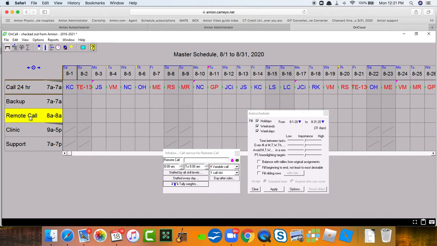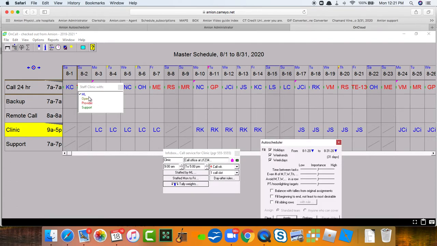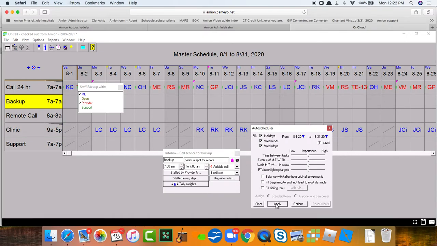If I head to a service that's staffed by a different group, maybe the clinic row here, which is only staffed by MLs, and I also see it follows a pattern called call week, which I believe means the same person on every day all week. When I click Apply, we'll see that pattern be followed, and the rule about MLs only working here also be followed. Anytime someone's on vacation, they would not be assigned to work. And you can do the same to fill in the entire schedule if you wish.